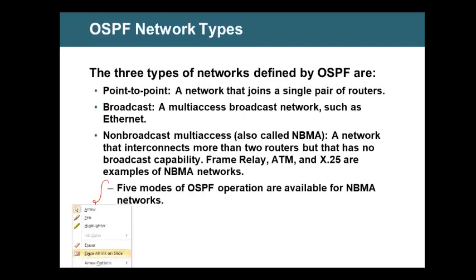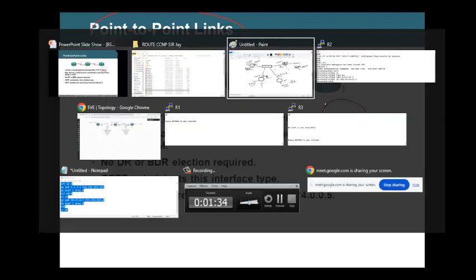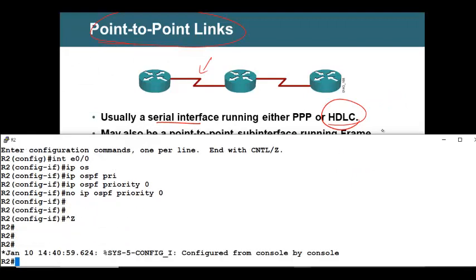We just finished learning point-to-point. You remember I had a serial wire. Whenever you have a serial wire, it is called point-to-point. Why? The encapsulation type will be HDLC. Let me show you that. You see, on router 2, that is High-level Data Link Control, something like that. I'll tell you exactly what it is. Now, show what is HDLC, the full form?